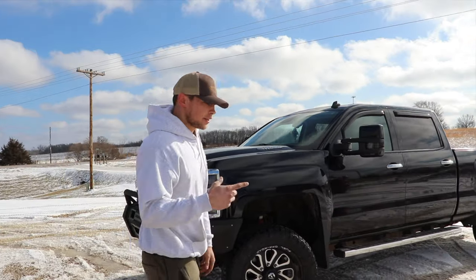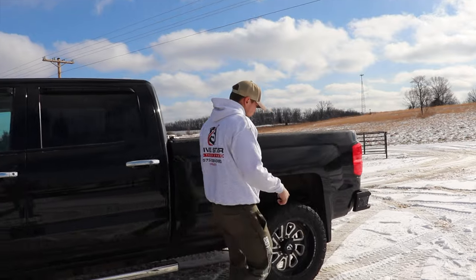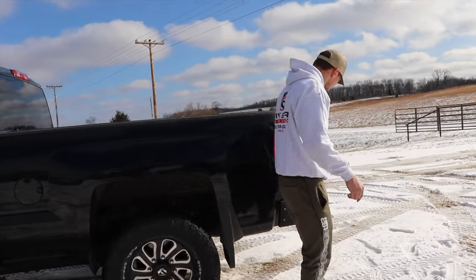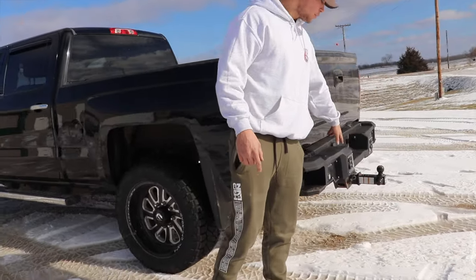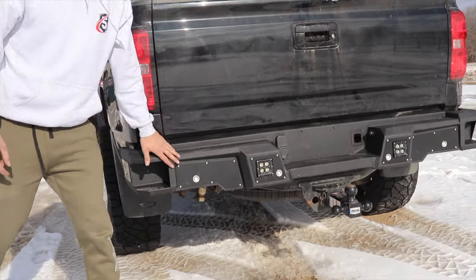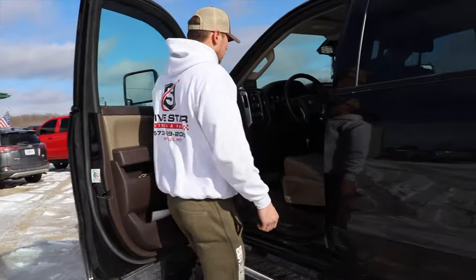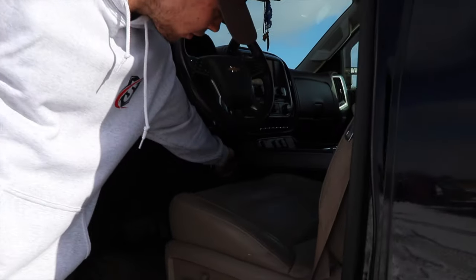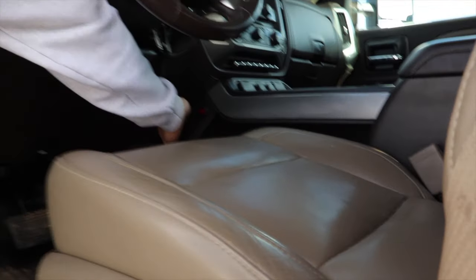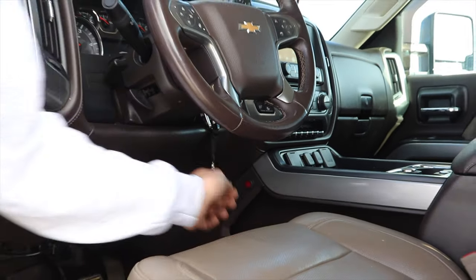And then on the back side here, you have the Iron Cross rear bumper. And as you can see, he's got two 3-inch pods in the back here. And you hook those up too with the switch inside the dash here. I can actually show you that right here. Put it right here on the side of the console. This piece pops off and you can put it in behind there. But just flip it like that.